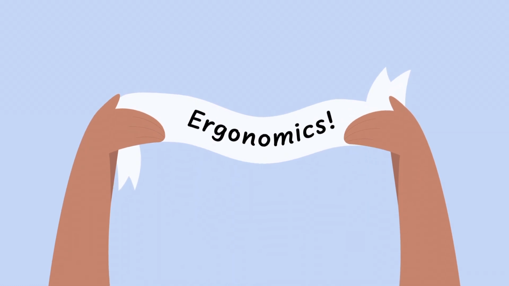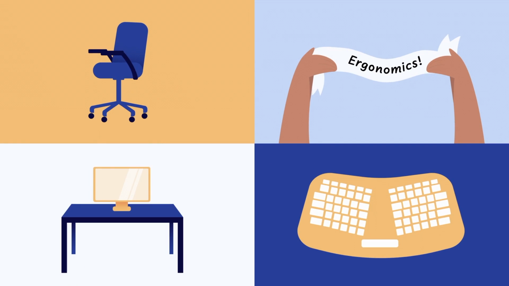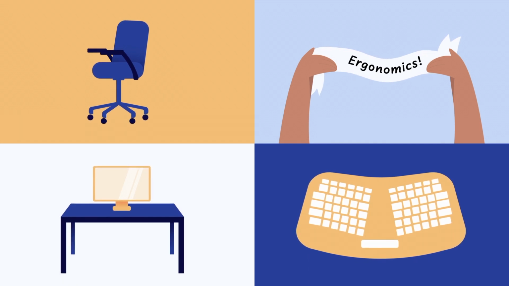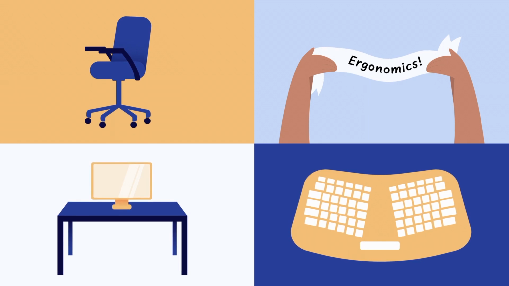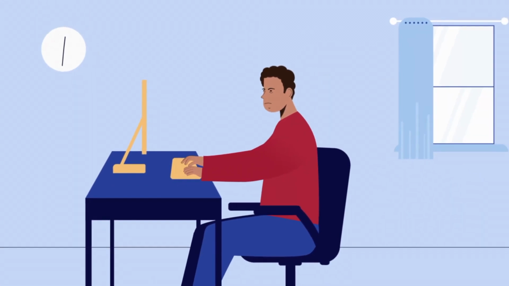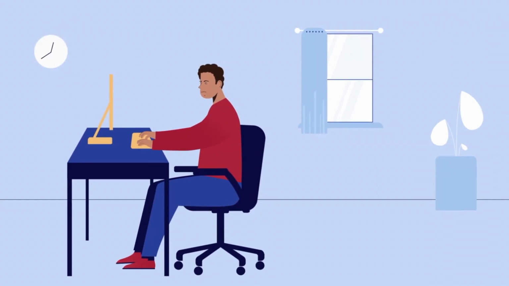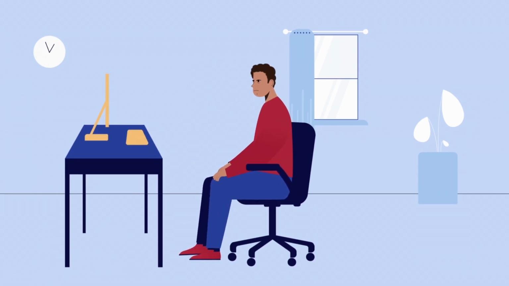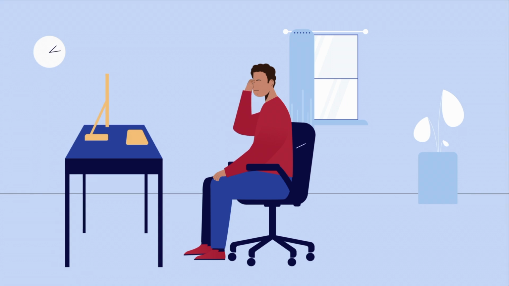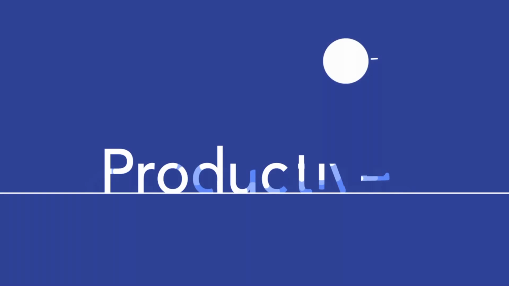Ergonomics is a big subject, but basically it's about you and the things that you can do to make your workspace more comfortable. As strange as it sounds, sitting at a desk all day is actually very hard on your body. But if you arrange your workspace with ergonomics in mind, you can avoid things like eye strain and neck and back pain. Here are some tips to help you stay safe, comfortable, and productive all day long.